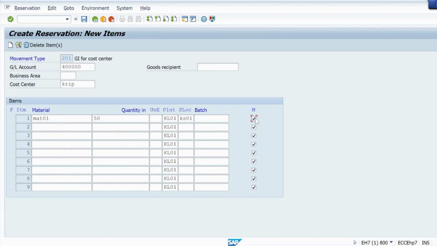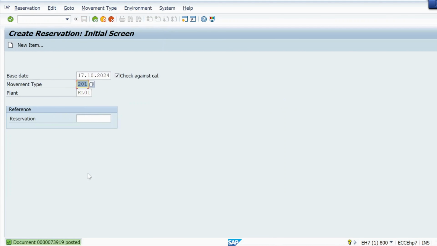We can't issue the goods, so movement is restricted if we do not check this checkbox. So that's movement allowed, right? What's the significance, I will tell you. For now, just give these details, hit enter and save. So I just created a reservation, right?